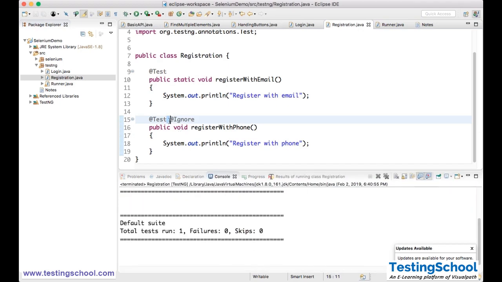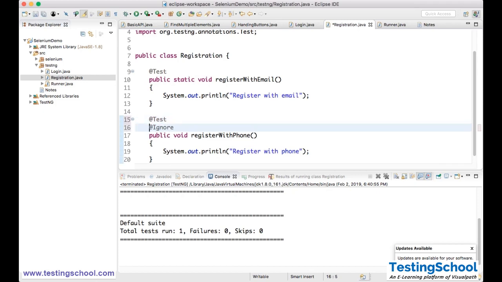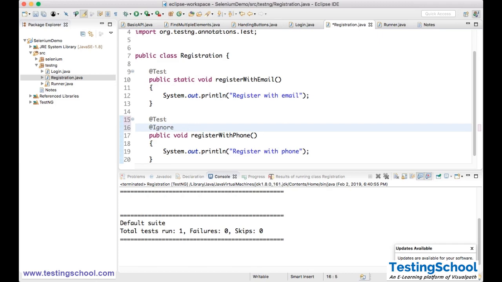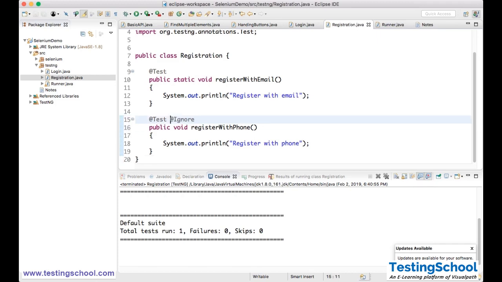If you are not giving the space, if you hit enter every time, it is working fine. If you feel a single line is convenient, you can put it like that. Otherwise, if you want a more readable format, it's your wish. If you put @, it will automatically detect that there is an annotation. Ignore means I have to ignore, right? That is one thing.